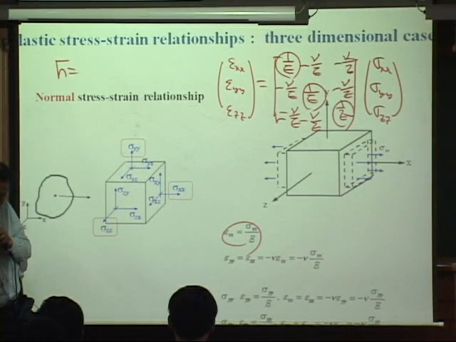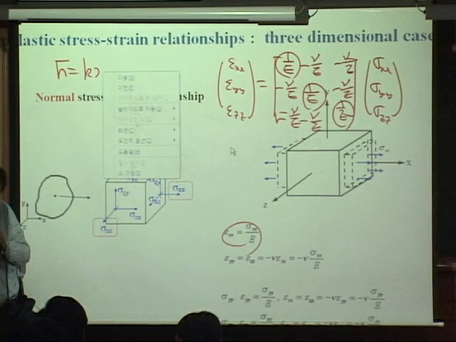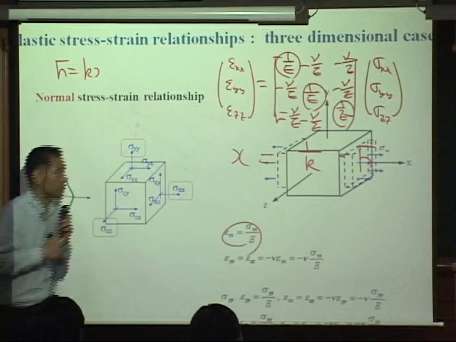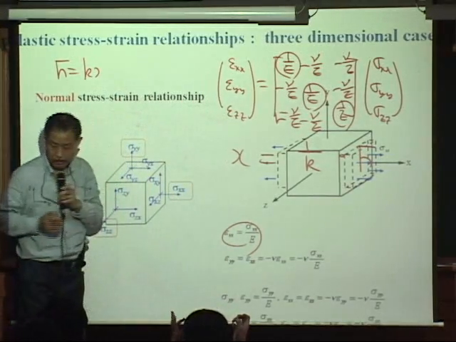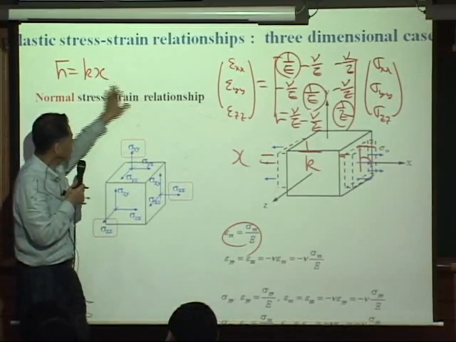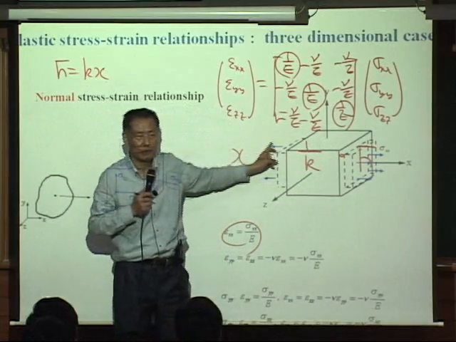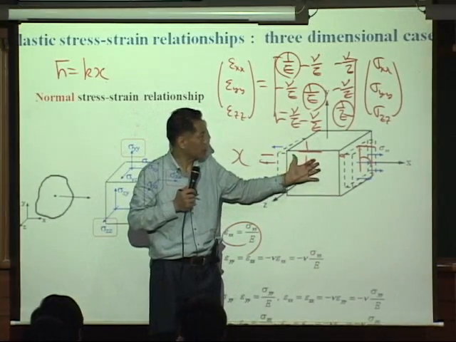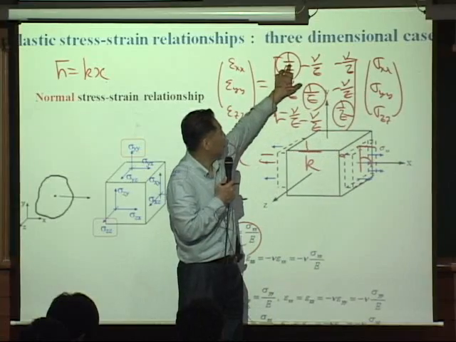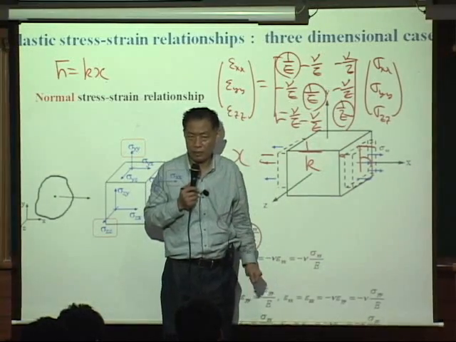Remember F equals kx? Now this expression is nothing but x equals 1 over k times F. Instead of F equals kx, we divide by k here, then x equals F divided by k, right? So this is a one-dimensional material property. And compare this one, we have displacement and stresses. There is 1 divided by stiffness in every term, and same for the spring constant.